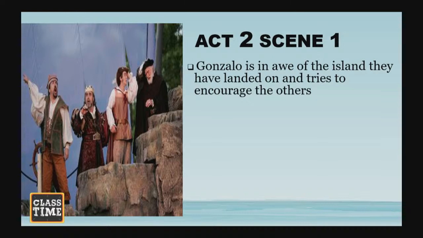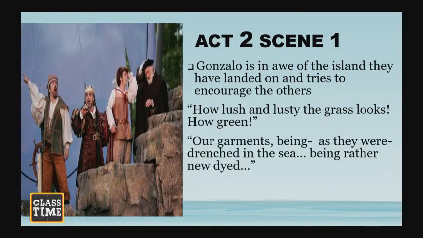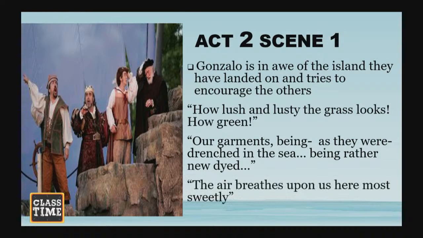So, for example, he says how lush and lusty the green grass looks. Which of your senses would that description appeal to? The sense of sight. Excellent. Our garments being as they were drenched in the sea, being rather new dyed. That's how we're seeing the clothes, as if they are brand new. Again, another image appealing to the sense of sight. Excellent. The air breathes upon us here most sweetly. Which of the senses this time? The sense of feeling. Very good.